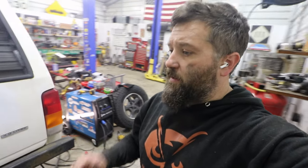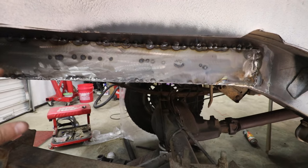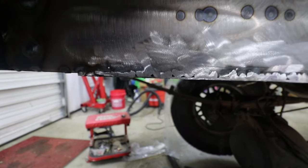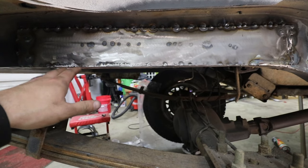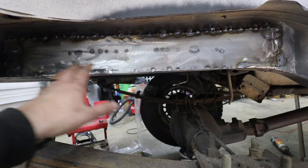All right guys, I got a little further along than I thought I was going to tonight. My camera battery did die, so I didn't get a lot of footage, but check this out. So my method was spot weld, spot weld, spot weld, spot weld, and then I came back with a grinder and I was left with these little pinholes like that. So what I've been doing is spot welding, then grinding down, and then I'm coming back and filling those little spot welds in and then going back over it until everything's sealed up.